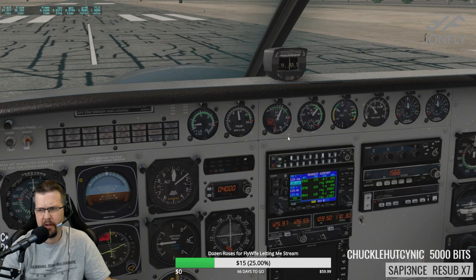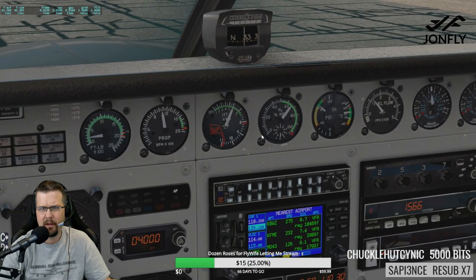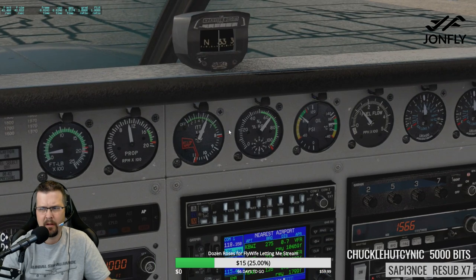Chuckle Hut says, what was the ITT gauge measuring again? It's the inter-turbine temperature. As I explained, there are two turbines in the engines, the compressor and the power turbine. ITT just means that there's a thermocouple between these two. There's another value, the TIT, the turbine inlet temperature. That would mean the thermocouple is before the first compressor turbine, right at the very end of the combustor.